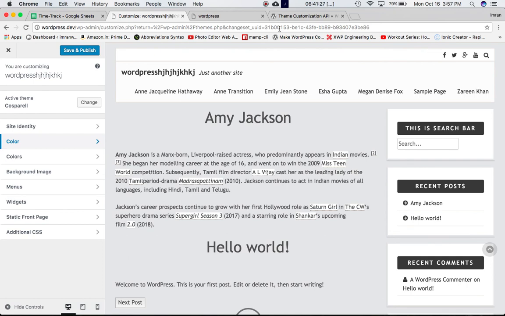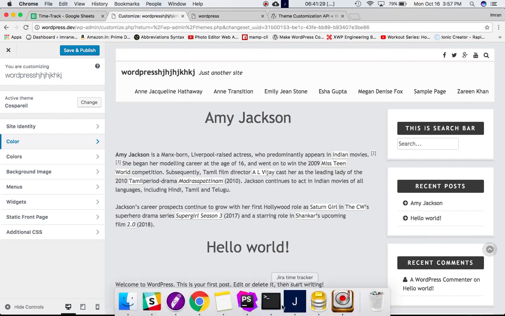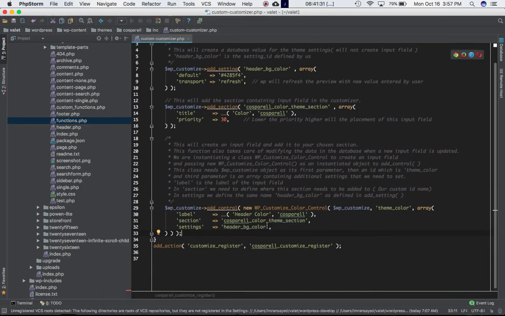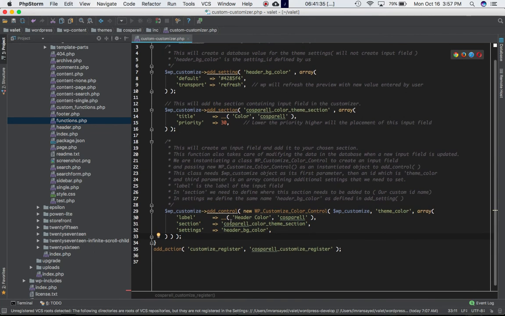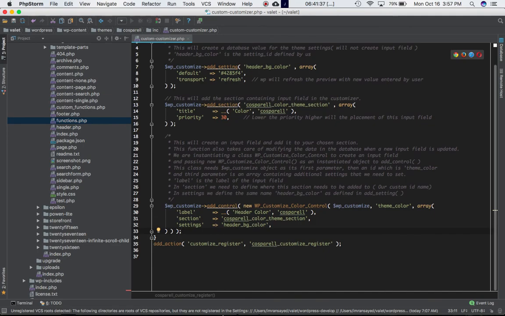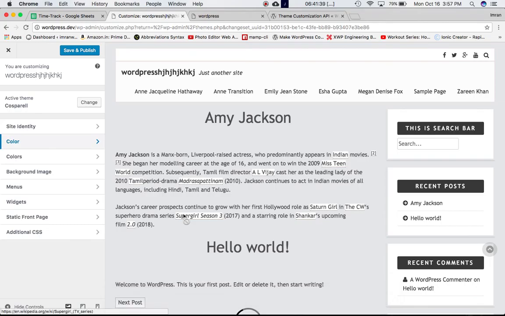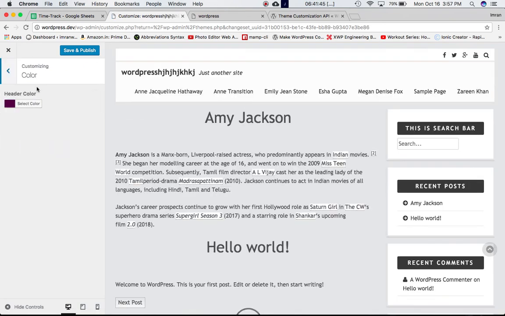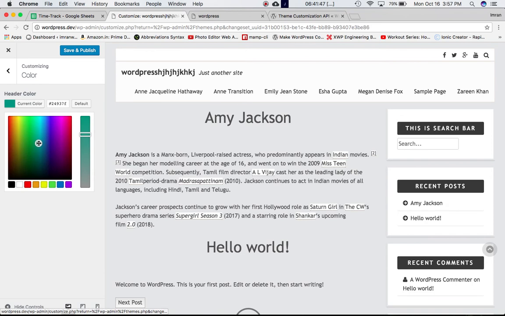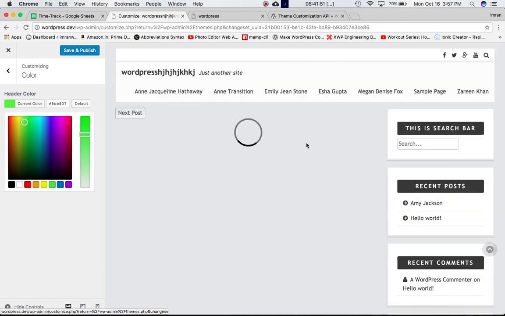Alright, so with that bit of code, as you can see, all we have in this file is just this function, and we're calling this function, and we already discussed these three functions that we've used. With this bit of code, all we have is just our customizer setting, but if you click on it and change the color, nothing happens. Only the page is getting refreshed, but nothing's happening.